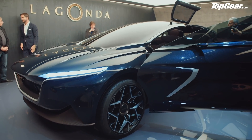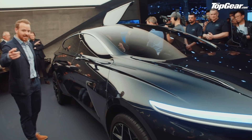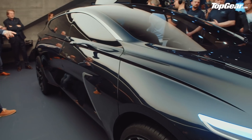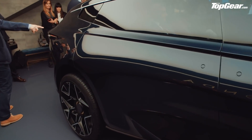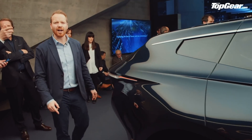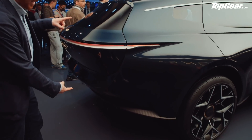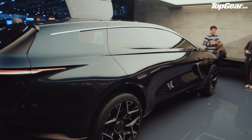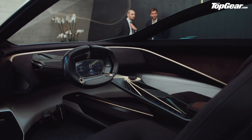All-electric, autonomous functions, high-end luxury. Just cast your camera down the side of this car — look how long this is. They say the styling is inspired by high-end super yachts, and I don't doubt them for a second. Look at the back end on that. It is more like a boat than a car, but then the people buying these cars will probably own several super yachts at the same time.